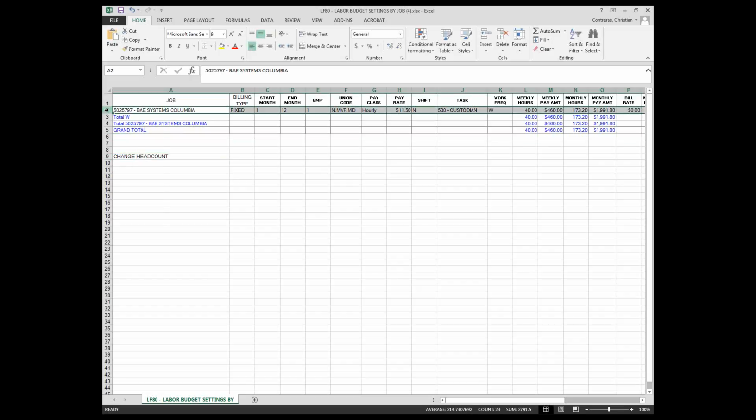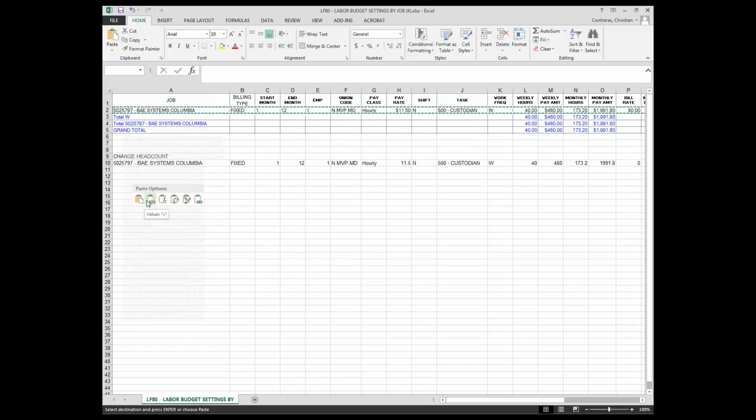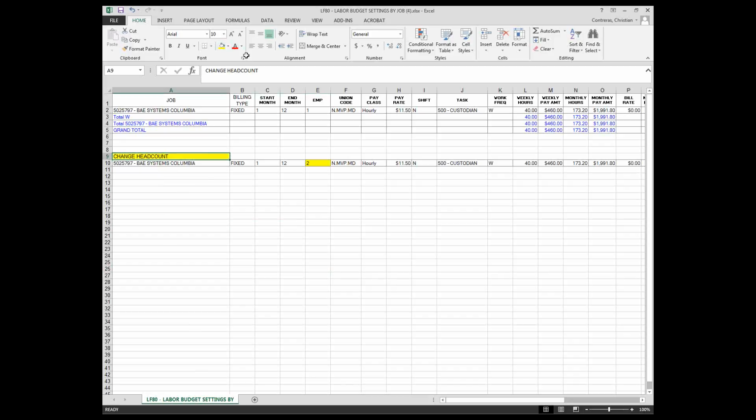Then all I would do is come up and copy the line that I want to work with. There's no need to recreate the whole process here. Just go ahead and copy and paste. Go over here and simply highlight the number of employees and make the change. Maybe you're going from 1 to 2 positions. That's all you have to do. Once you've changed that head count, you've noted that that is exactly what you wanted to do. It doesn't hurt to highlight the intent here. But once you've done these two steps, you're really done. You've already told the spreadsheet what exactly you wanted to do.